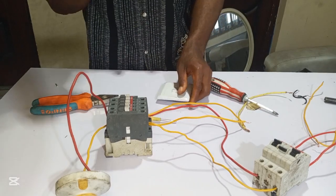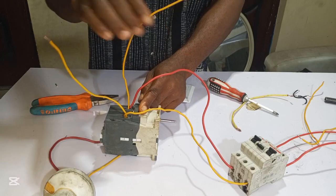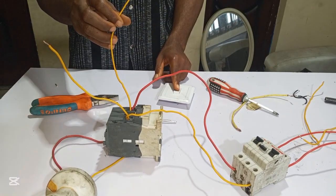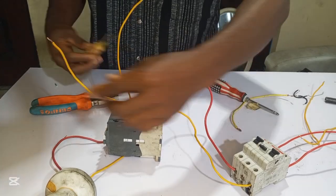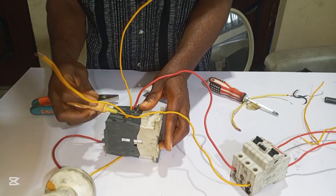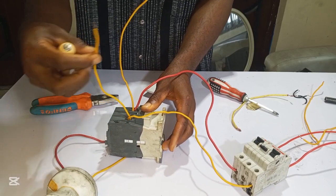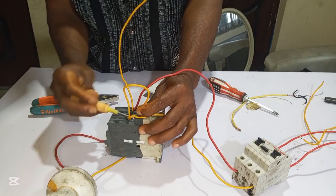Since this is a neutral wire, the neutral wire will go direct. Then the live wire we pass through the switch, so we are able to control it using this switch. You connect this neutral wire directly to the coil. So let me loosen it down. This neutral wire will go directly to our coil, like this.